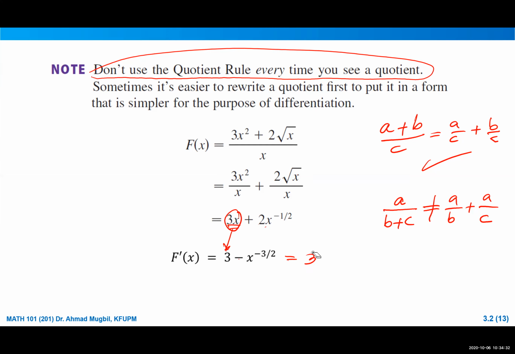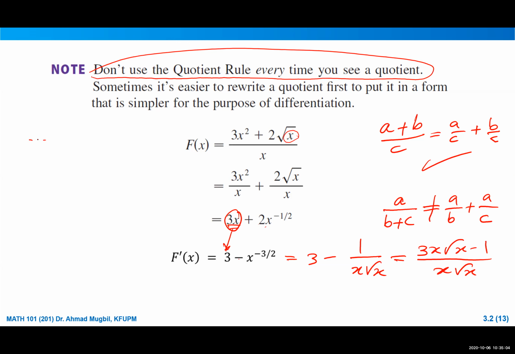You can simplify it, writing it as 3 minus 1 over square root of x cubed. Because x is positive here. Why is x positive? Because it is under the square root. You can write this as x square root of x. And of course, we can simplify it more. It will be 3x square root of x minus 1 over x square root of x. Yes. We can take x as a common factor at first. It will give the same answer. Yes, of course. This is the same answer. Separating here is much easier.